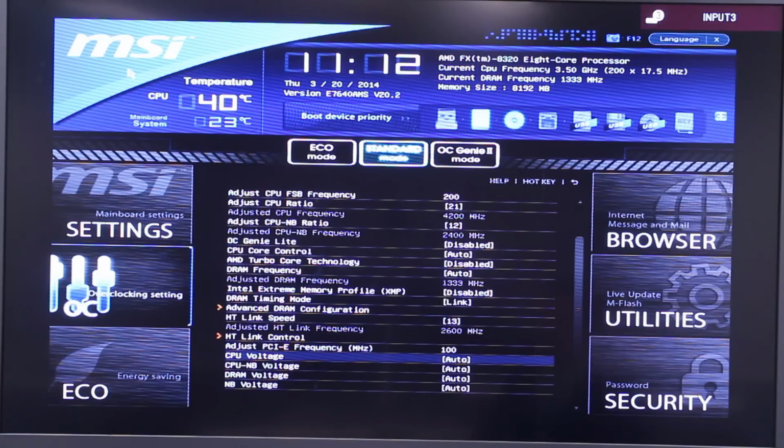Now CPU voltage, this is the most important feature because every single chip out there is going to behave differently. Every single chip is going to need a different optimum voltage to run at. Some chips can run at lower voltage on the same clocks than other chips. For instance, you could have a chip that could run at 4.6 gig at only 1.38 volts. You could be that lucky guy. For me, personally, I found that my chip at 4.2 gigs runs at 1.4 volt. However, keep in mind, with the V droop on this CPU, it does drop down to about 1.37 volts, and I'll show you that later in the stability testing.